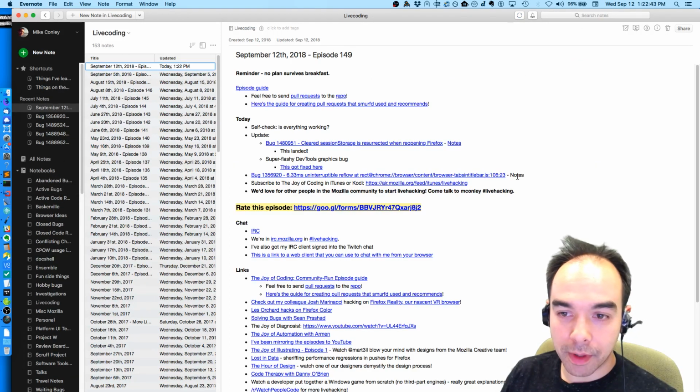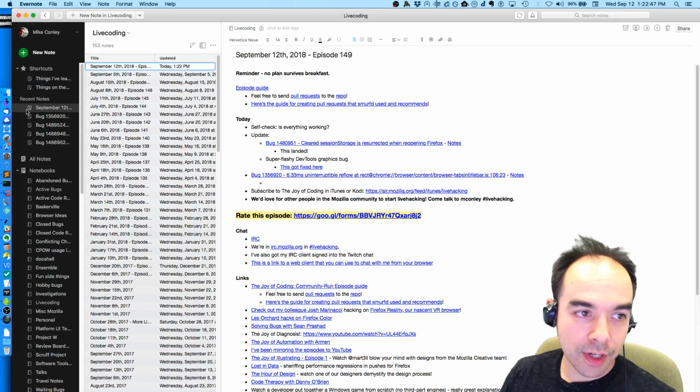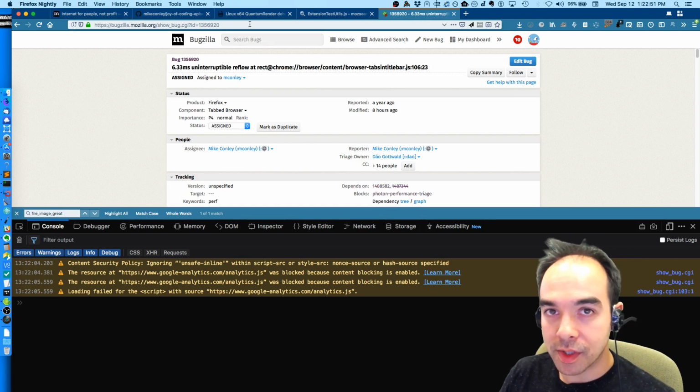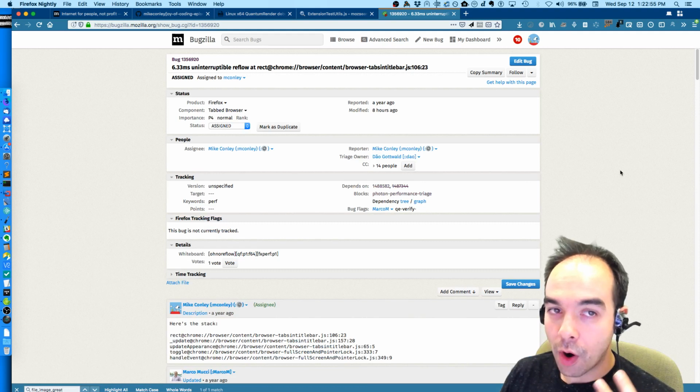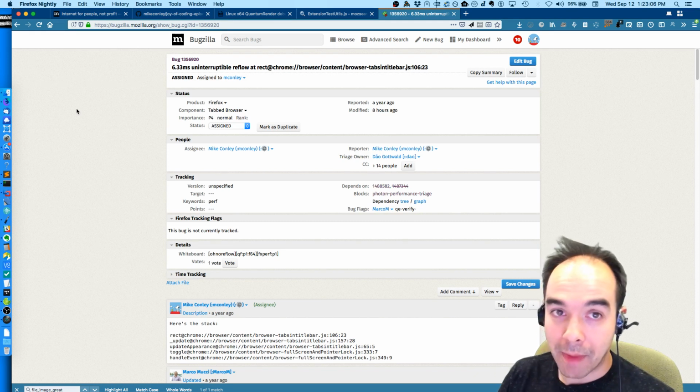But I'll tell you a little bit about what we're trying to do. So very briefly, here's the 30-second pitch for this bug. To get the tabs in the title bar on Windows, Linux, and Mac OS, we run this function every time the browser window opens that includes its startup that does some expensive stuff. And it's doing expensive stuff to figure out how exactly to position the tabs in the title bar and to account for things like whether or not the menu bar is visible.